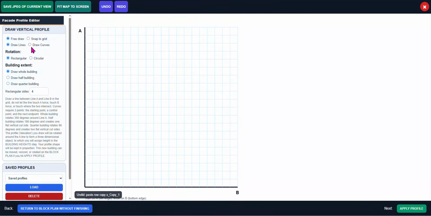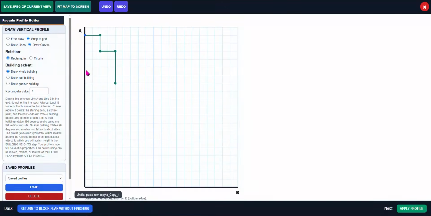First, we start up here with the draw lines or draw curves. It's set up a little differently here. I'm not going to snap to the grid. What I can do here is I basically want to draw a line that runs from A to B. Can't hit A twice, can't hit B twice, it can't hit the 0, the corner down there. So anyway, and actually this time I am going to snap to grid. So I start here, come here, come here, come here, come here.